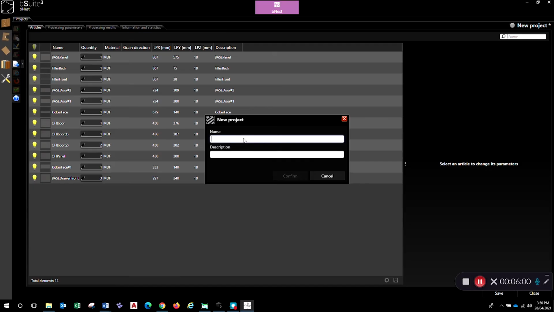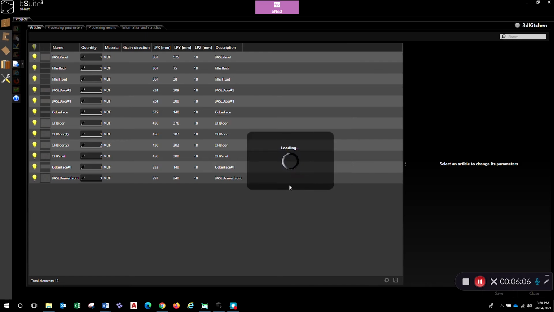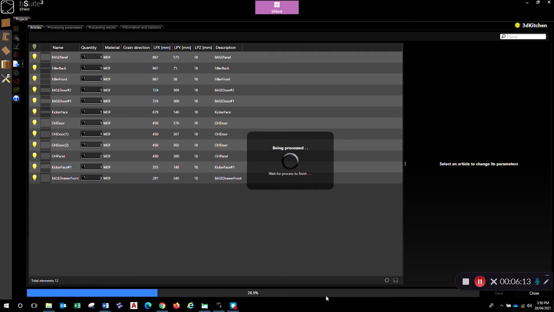Give it a name, 3D kitchen, not the most fantastic name ever, but it'll do us. Process that, and so long as every one of these different programs is in the right spot, it's going to come up with our finished nest. So it looks easy, and if everything's set up properly, that sure is easy. So give that a couple more seconds and we'll just confirm that the results are what we're expecting, and that we don't have any errors in there, and we should be all good to go. Seems to be traveling fairly slowly.